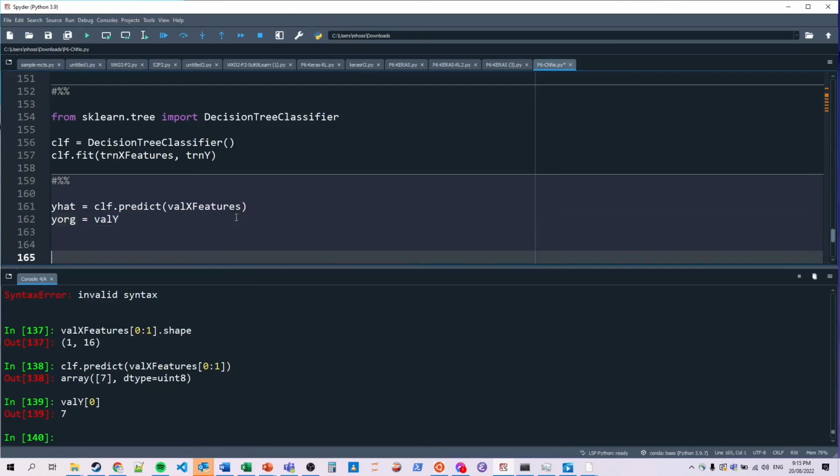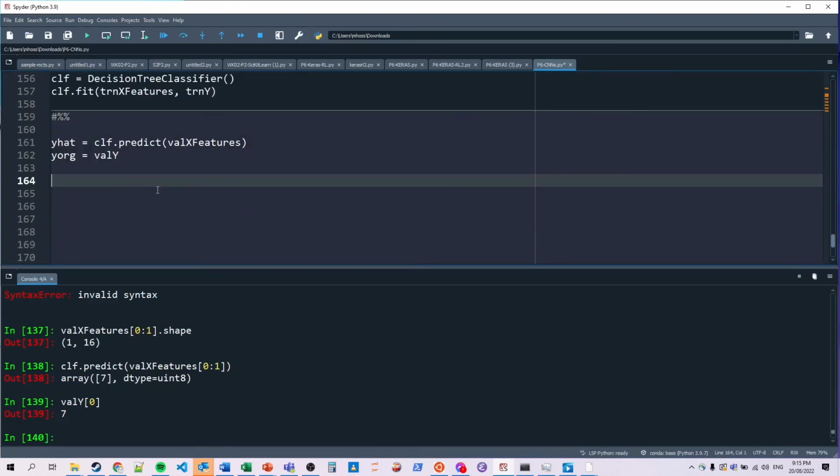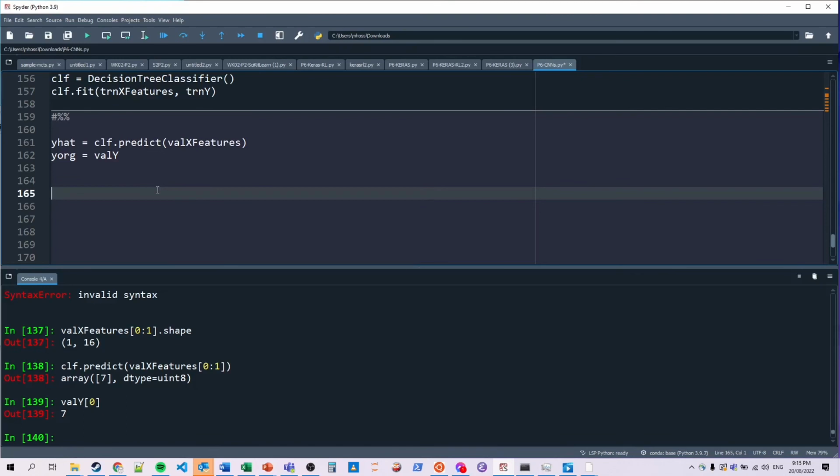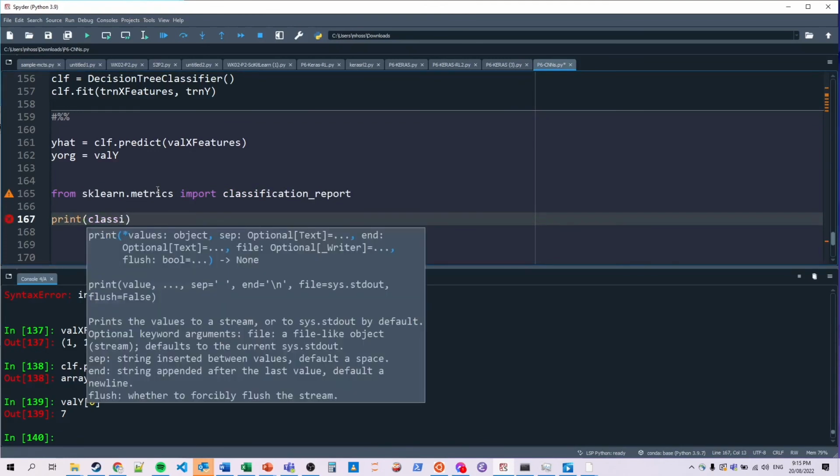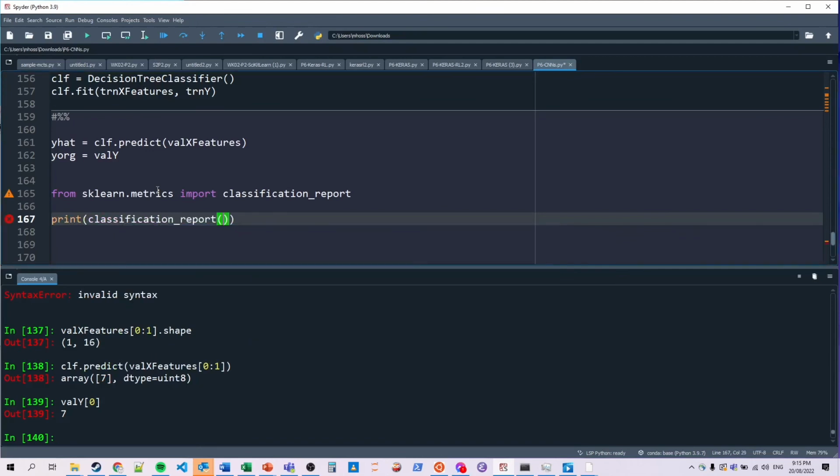Now we need the metrics from sklearn dot metrics, import classification report. Yep, and we want to print classification report.